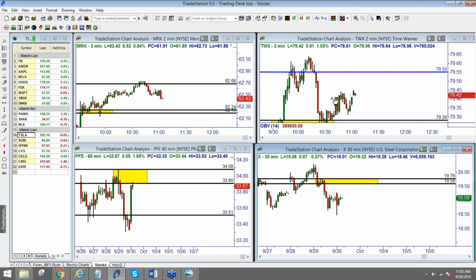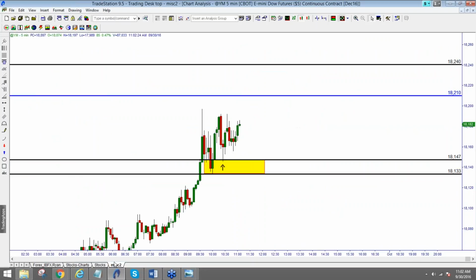All right, it's kind of just meandering. Who knows if these will hit. I'm expecting Time Warner to hit that blue line. I'm expecting Pfizer to sell off, but you know, what do I know? That Canadian dollar trade worked out. I expect the Dow to hit this second contract trade exit here on that blue line, because I think it would have sold off already if it was going to. See how it's trying to get up there? We'll see.